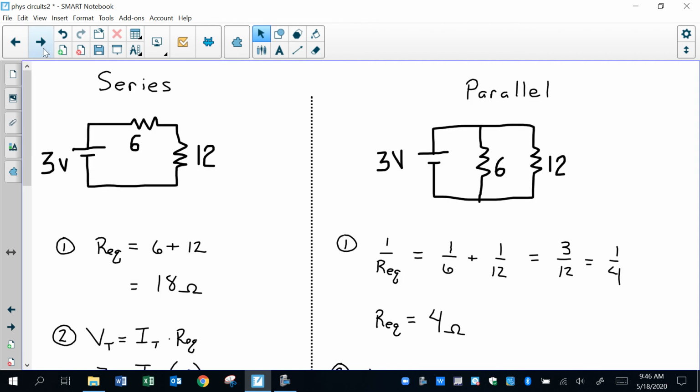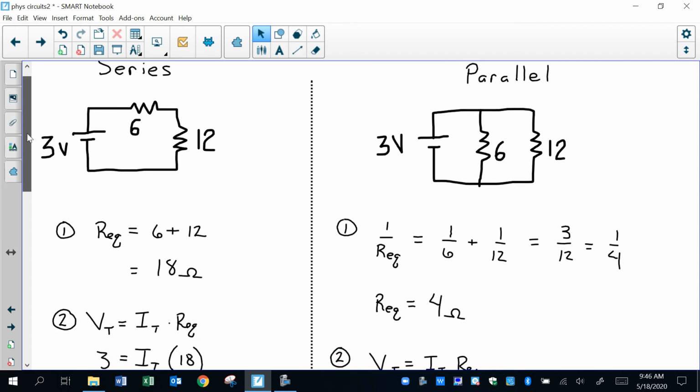So this right here is a slide that has two side-by-side examples, a series and a parallel. They both have a 3-volt battery. Please forgive the sloppiness of my drawing. Drawing on my computer instead of on my whiteboard is definitely more challenging. So I have a 3-volt battery, and I have a 6 ohm and a 12 ohm resistor. These are connected in series, one single path. These are connected in parallel, two different paths. So we'll solve them both, and then you can actually see a side-by-side comparison.